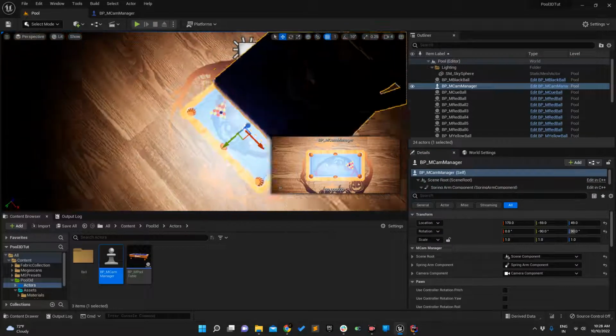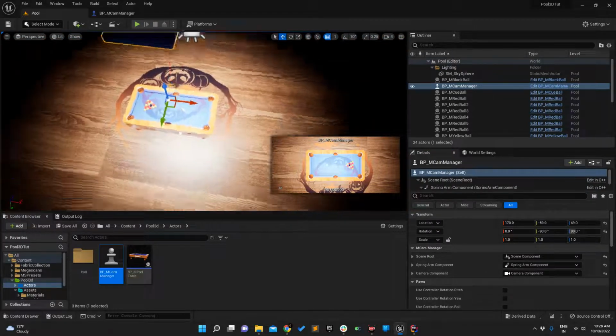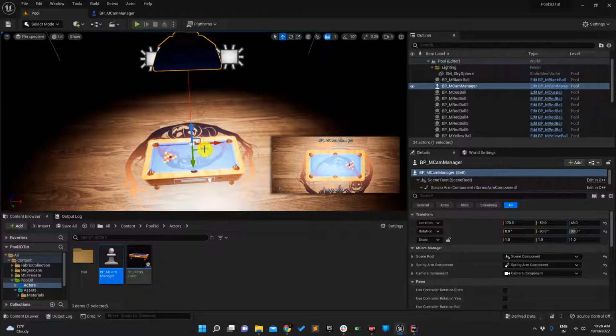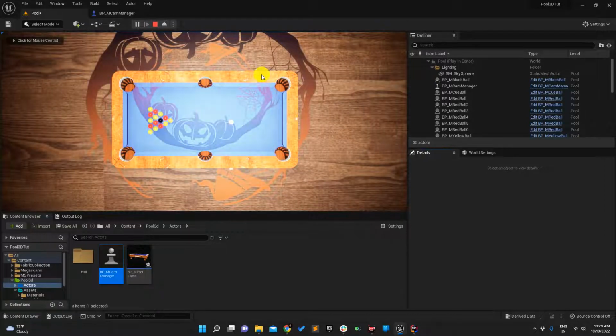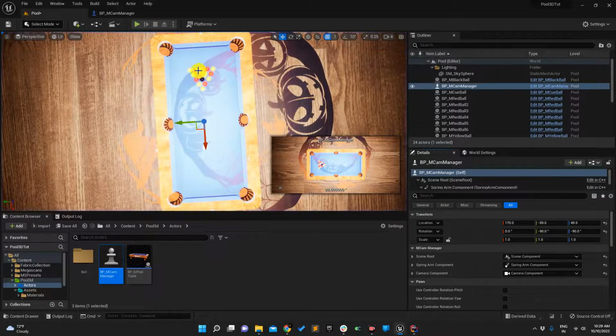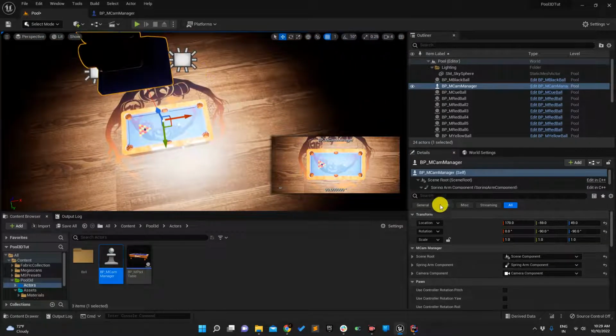There is one issue. I want this orientation, and okay, I want a 180-degree rotation along Z, so -90 will be good if I'm not wrong. Let's check. Yes, now it is good. The white ball is at the right, this is at the left. Okay, this is perfect. So I will just save this rotation, and in the camera manager, I will save these rotations.